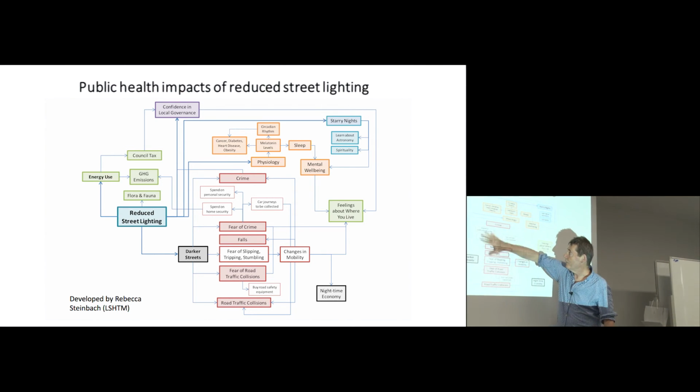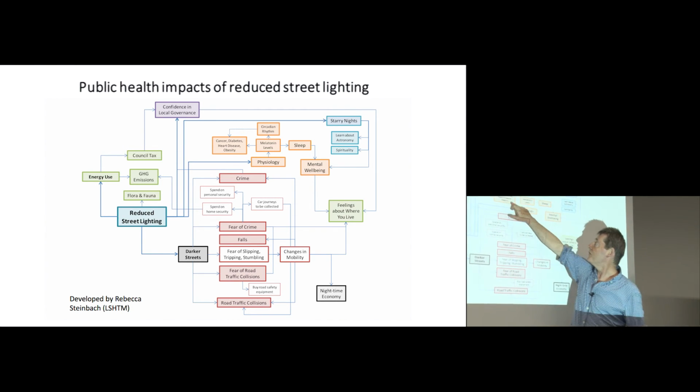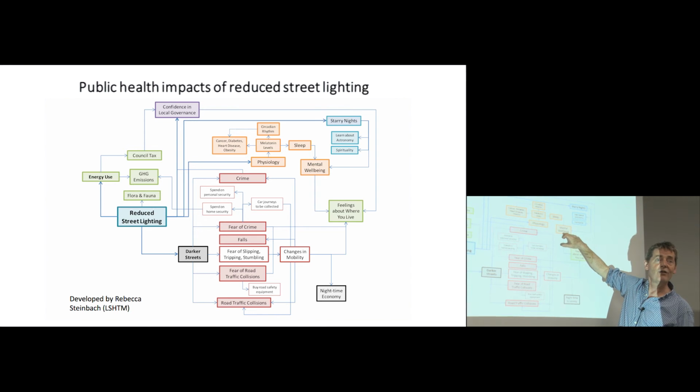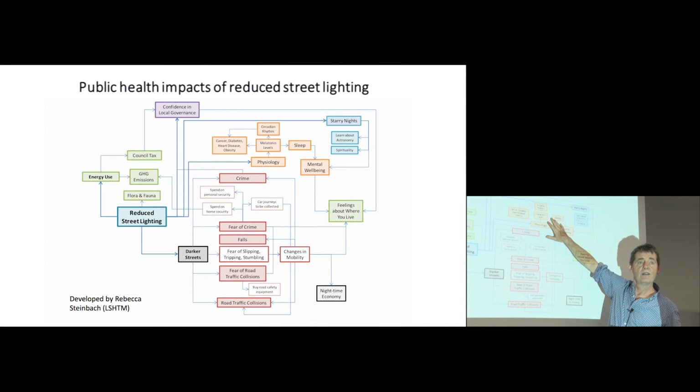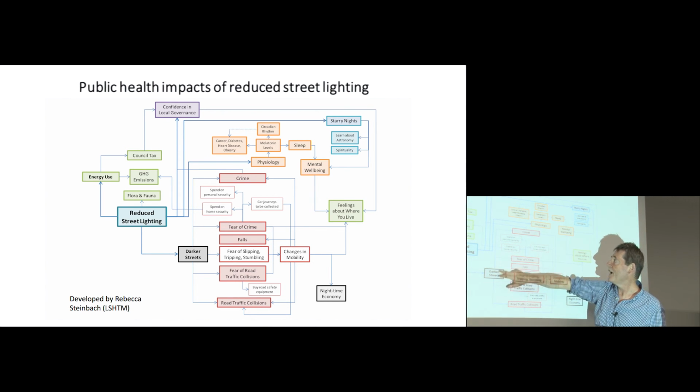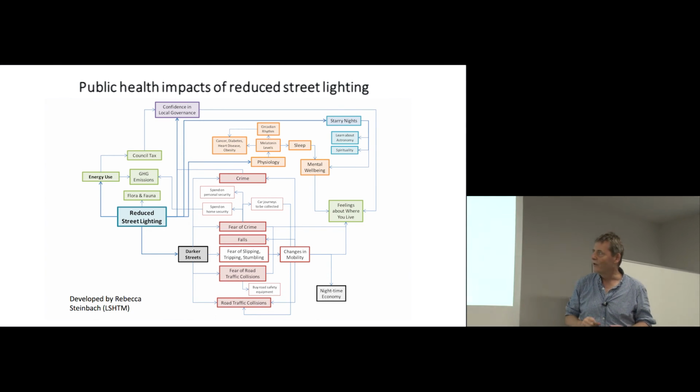I guess the sort of crime nexus you're definitely going to want to include. I think there's a real interest in road traffic as well. And of course, both crime and road traffic have potential health consequences. These health consequences also would be of interest, although how easy or difficult are they going to be to establish the link between reducing street lighting and changes and impact on these health states? In a way, crime's a bit easier. I mean, there's still challenges, but you can see your way to.